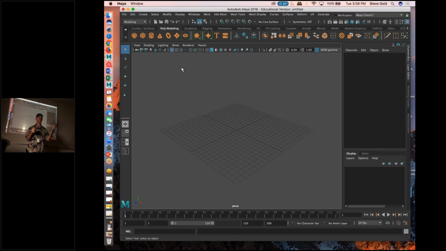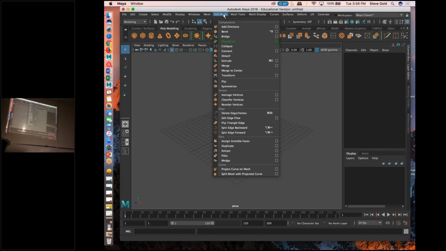Tools and actions. So in order to get to a tool or an action, all you have to do is go to the main menu item, whichever one you're looking for, and click with the left mouse button, and you get a drop-down menu. The drop-down menu has many, many tools in here for you to use. Now, quite a few of these tools have a little box at the end here.